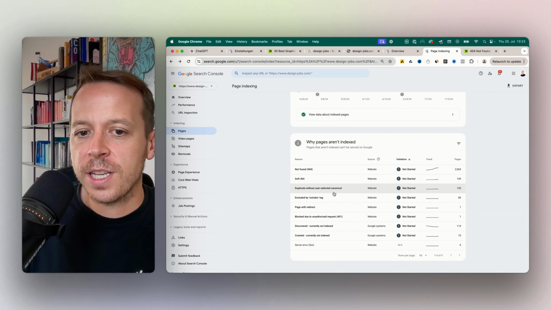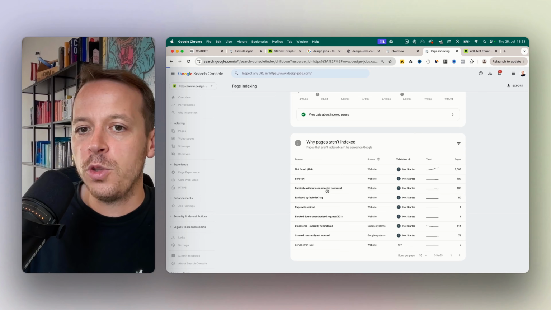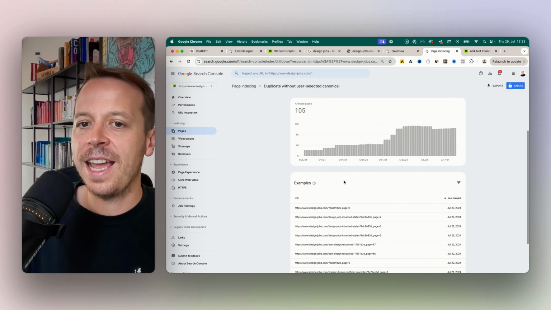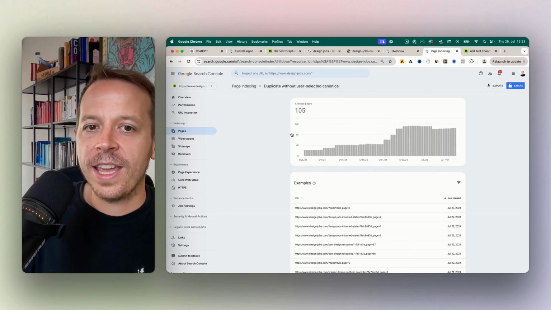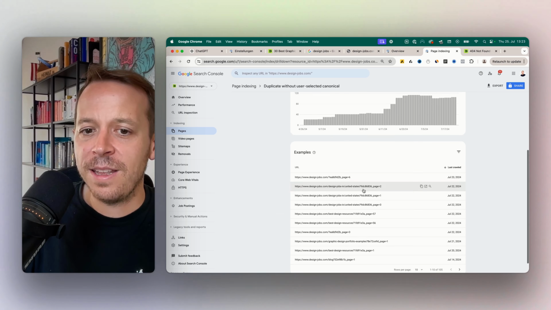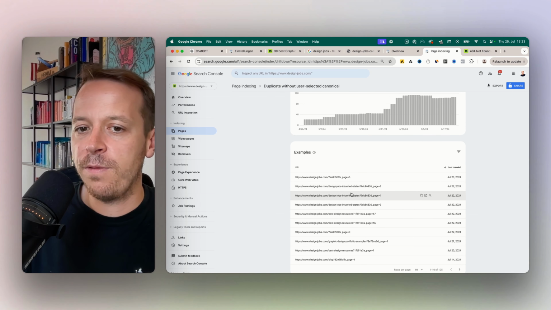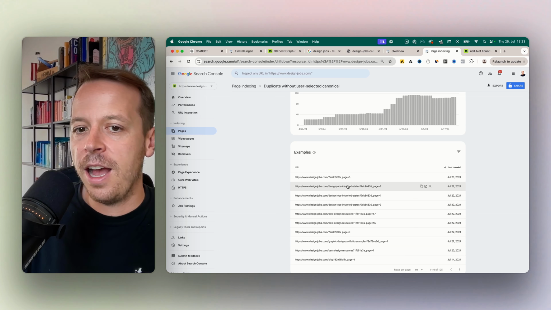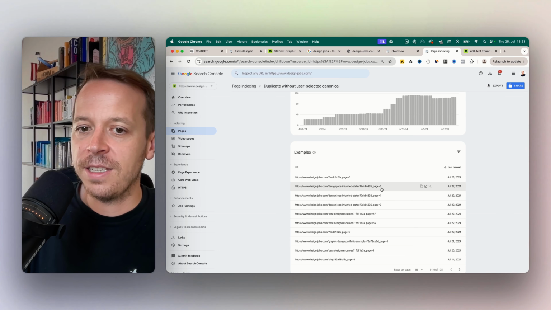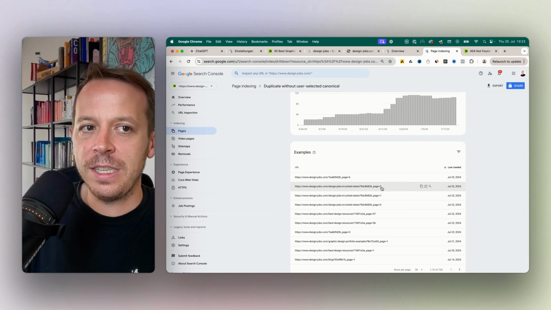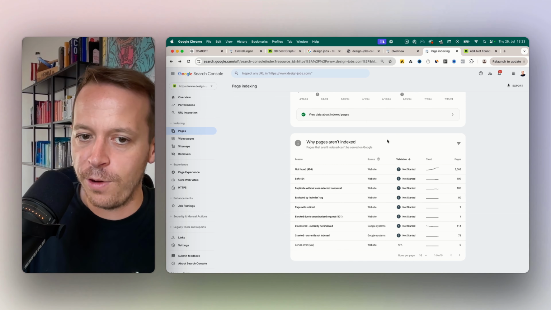Some other errors, for example, could be around duplicate content. So Google doesn't like pages that are identical. In our case, we have 100 pages affected because we are using a pagination where we have 2 pages, for example, for the jobs in the United States. And we didn't build a workaround yet. So Google says, okay, the second page is useless because we want to send everyone to the first page.